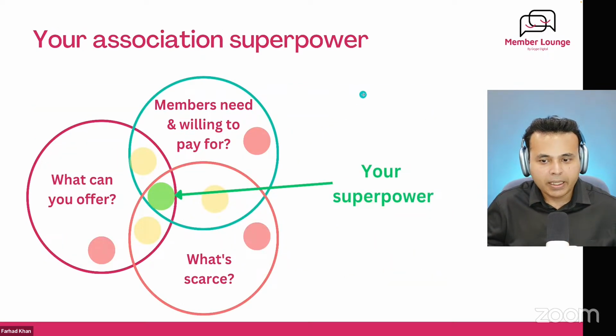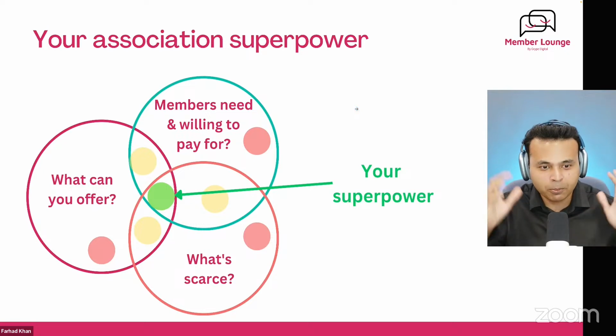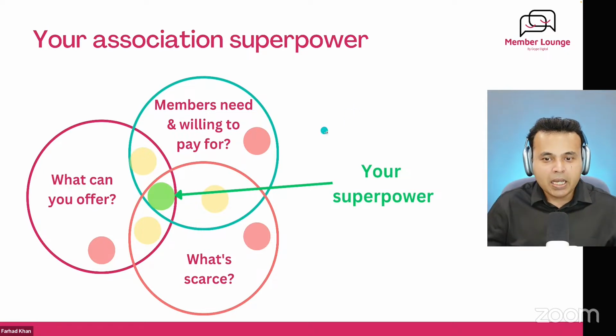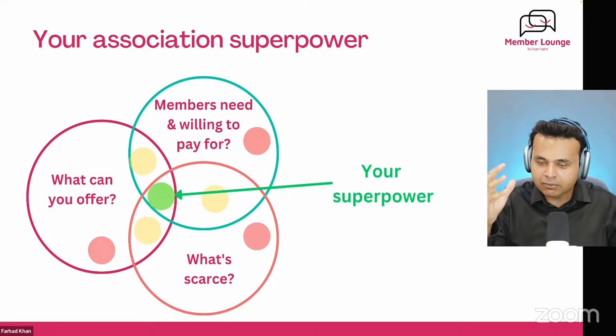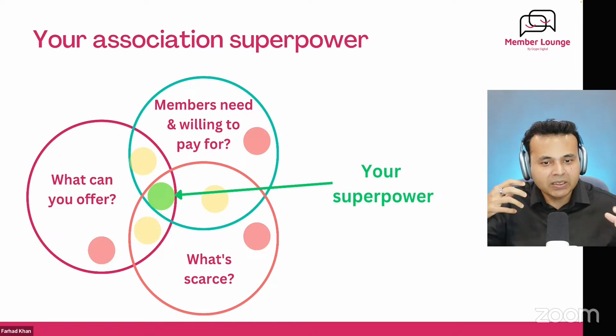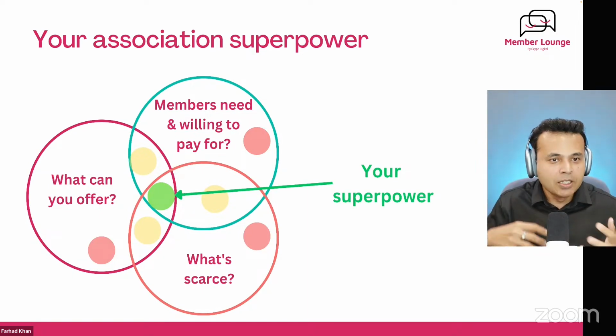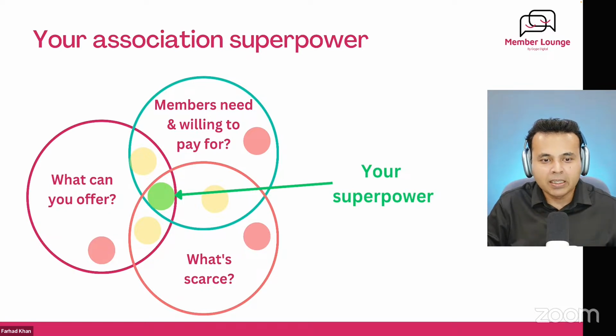Now I'm going to talk about an idea that we teach in our workshop. We haven't talked about this before in our free webinars, but I'm going to talk about this here. We often work on a lot of different ideas and benefits and services for our members, right? And then some benefits work well, some benefits don't work well, right? So I want you to look at your benefits from the angle of your superpower. So each association has a superpower. I believe that every person in this world and every association, every organization in this world actually has a superpower, and we want you to find what your superpower is.